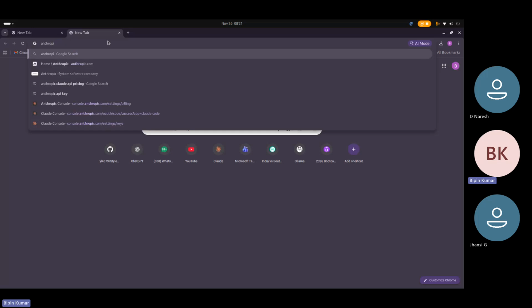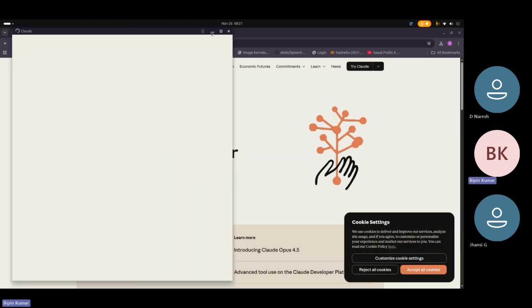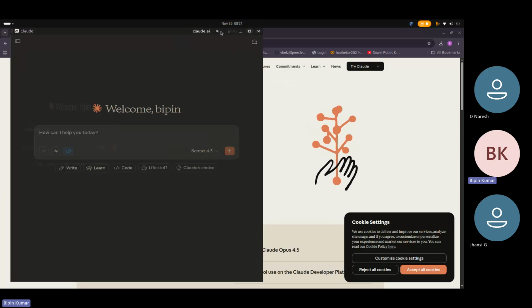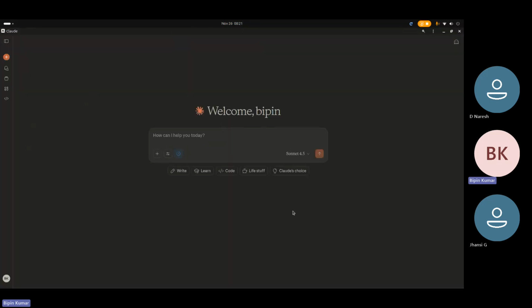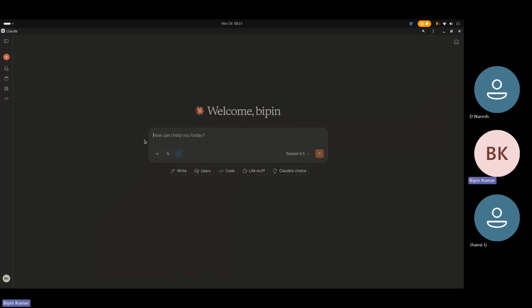There is one called Anthropic. This is Claude. This is also similar to ChatGPT, and its performance is better than ChatGPT in some cases, especially for coding purposes. It was also developed by people from the ChatGPT or OpenAI company.